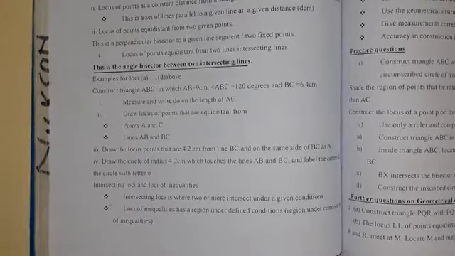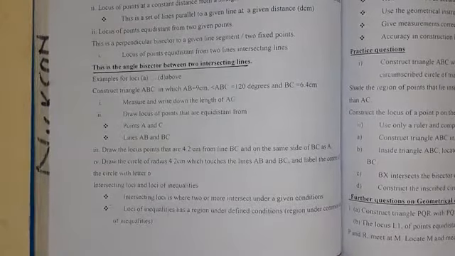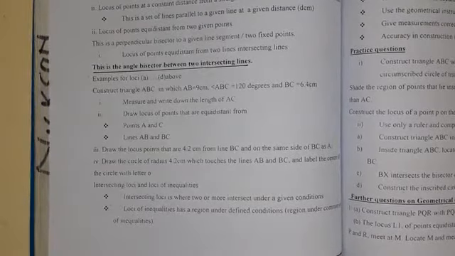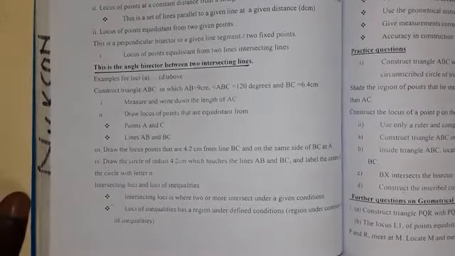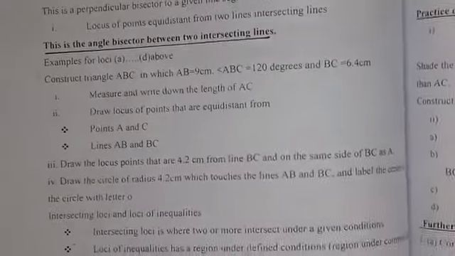Now remember, we spoke about 4 common types of loci. I want us to now look at them practically and how they apply in our mathematical life in constructions. So basically, I'm going to look at this example of a question that contains all types of loci in one, so we shall be able to work on that.